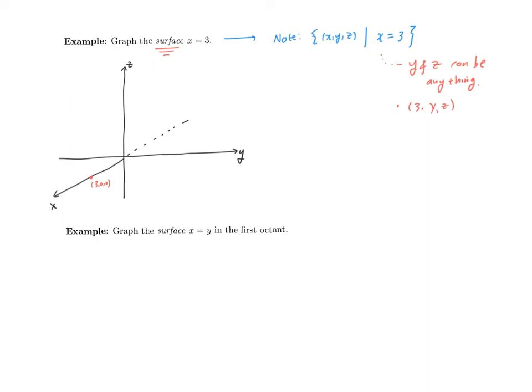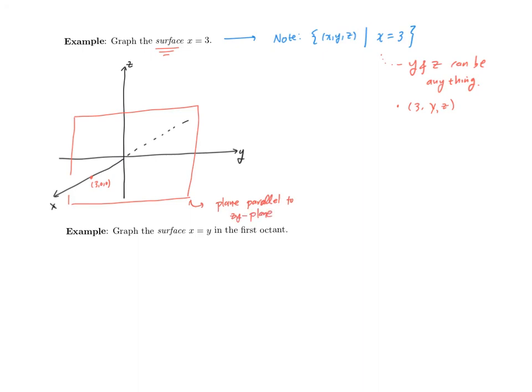So to sketch this, we have to be a bit careful. Once again, as a reminder, it's difficult to sketch 3 dimensions on a 2-dimensional blackboard, paper, or tablet. So here what we're thinking of is we have a plane, and every point on this plane is 3 units away from the yz plane. So I would describe this in words as saying it's a plane parallel to the yz plane.